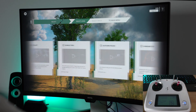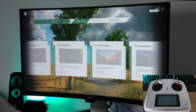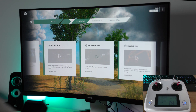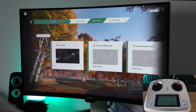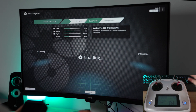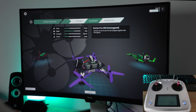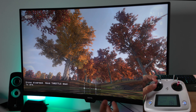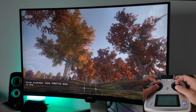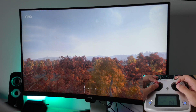Here we have different tracks to choose from — quite a lot. What I like to do is start with Autumn Fields and select no track because I want to fly freely. For warm-up I use the Vortex Pro 250. I'm also using pinching to fly because I think it gives you more control. It's weird because I never fly like this with my DJI drones, but here in FPV I think this makes the most sense. Now we are ready to take off.